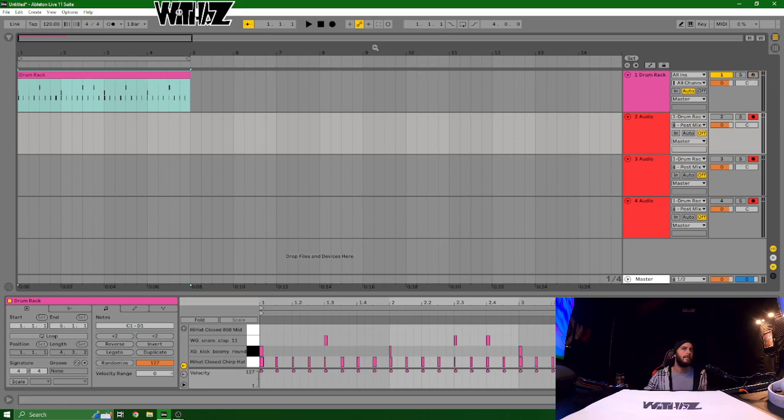Turn that off too. I can record what I have already, or I can record a fresh loop by turning this off and turning these on. Therefore, it turns off the audio from this channel, but it still allows you to hear the audio through from your drum rack in these channels.